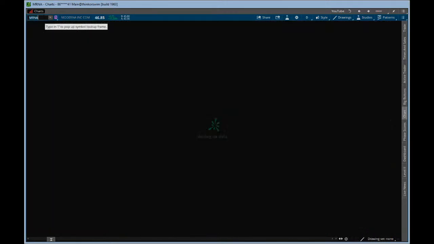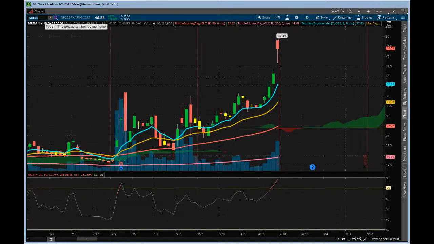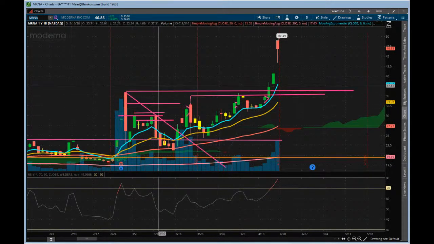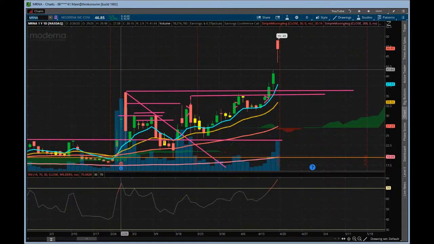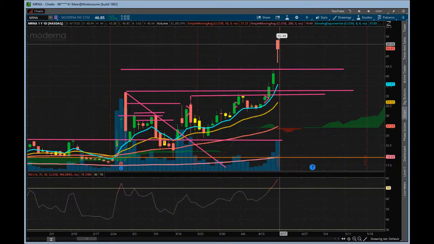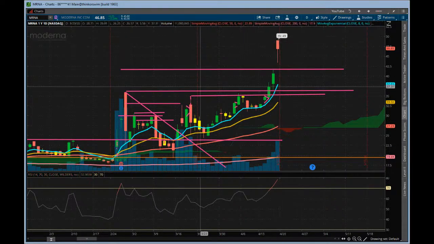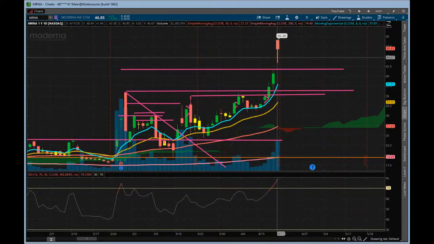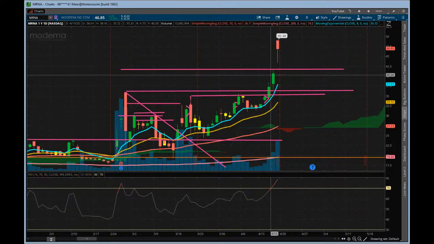mRNA finally got out of its crazy. Guys, this is a gap and go one too. So this is a little bit trickier. This is a high volatility stock. We gapped above these levels right here, and really, honestly, you had to be in this one, because this gapped up in reverse. And we'll talk about that a little bit more this week too, when reversals happen. So at this point, I'd kind of relax with this one, see if it comes back, fades the gap a little bit, and continues to go from there. So good stuff on that one.